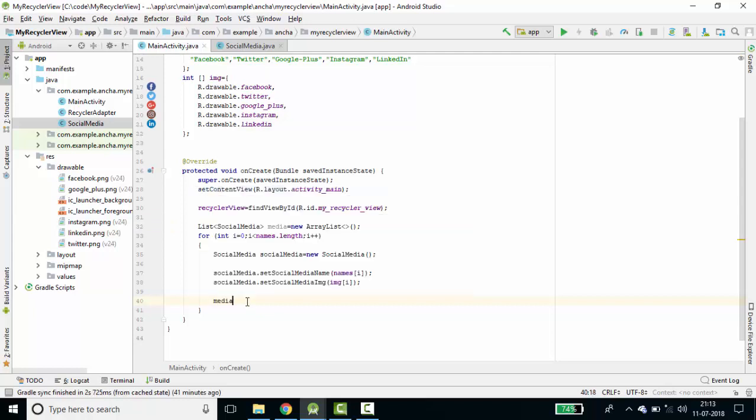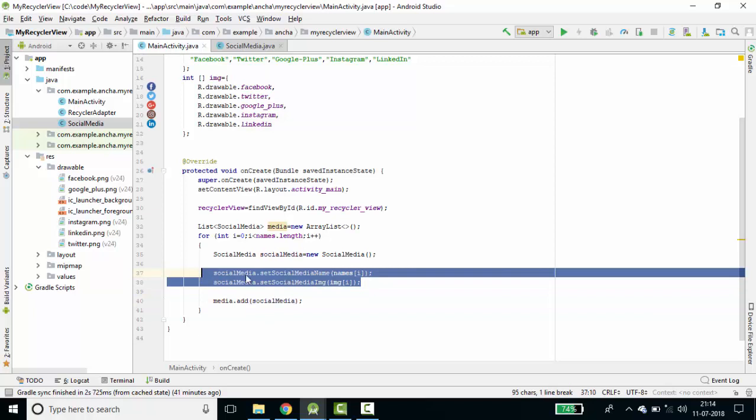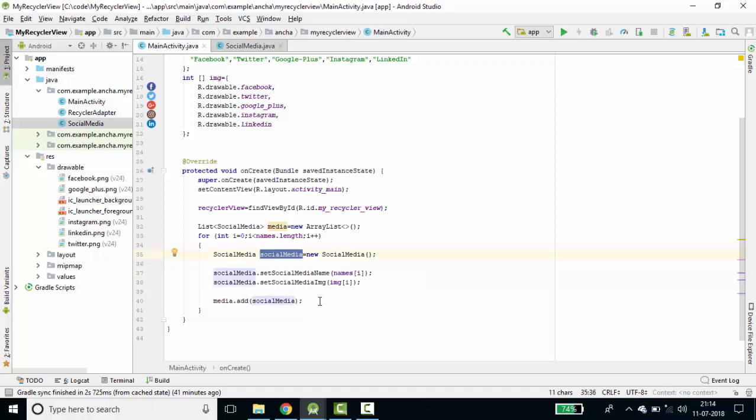So media.add, and what we add is this social media object. Done with adding. So here we are adding the names and the images to this object, and here we are adding this object to this list.